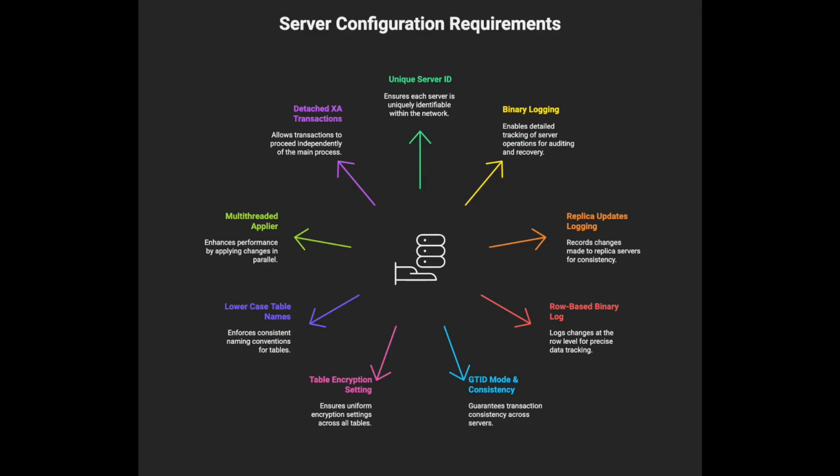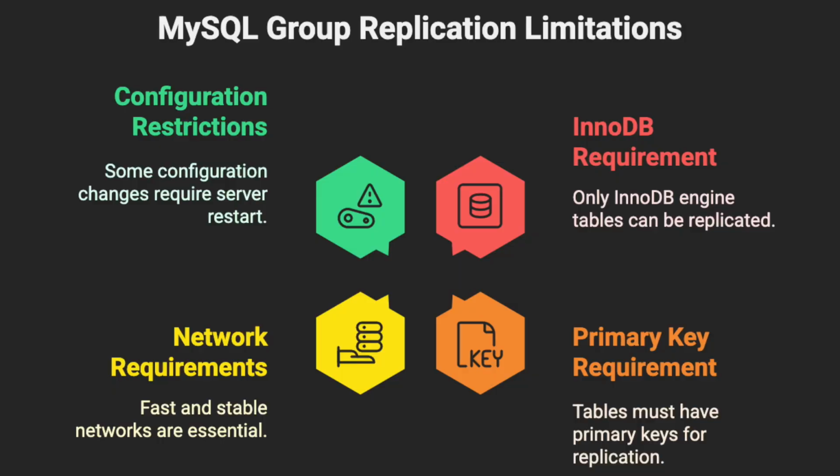The reason comes down to how group replication works. It uses something called optimistic execution. Basically it lets transactions run first and then checks if they conflict with anything else happening concurrently across the group. If there is a conflict, group replication needs to be able to roll that transaction back cleanly to keep everything consistent. And InnoDB, with its ACID properties, is built for exactly that kind of rollback. Using other engines like, say, memory, you'll just run into errors. Makes sense. So best practice is definitely to convert any non-InnoDB tables. And you might even want to disable other engines completely using disabled_storage_engines, just to be safe.